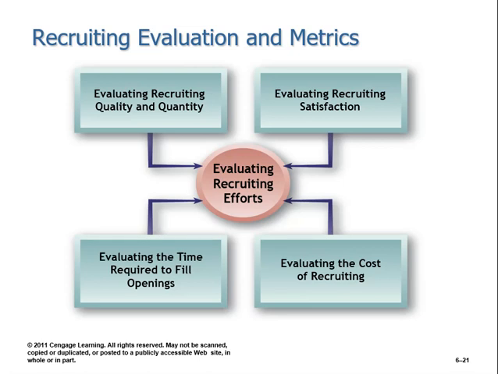Evaluate the cost of recruiting. So really look at how much money you're spending per person to get them in. If you're spending $200,000 to recruit somebody who's going to get paid $25,000 a year, there's a problem. However, if you're spending $30,000 to recruit somebody who's going to be making $60,000 a year, then that may be a bit expensive, but it certainly is more in line than the former example I gave you.